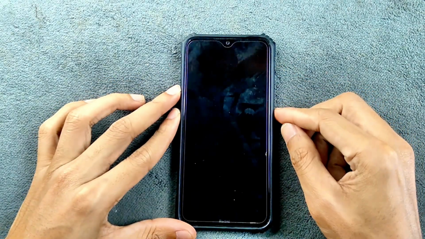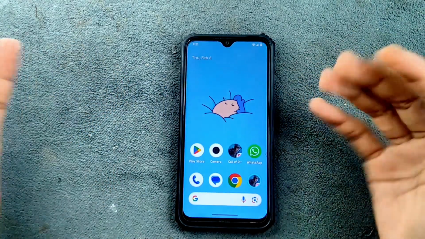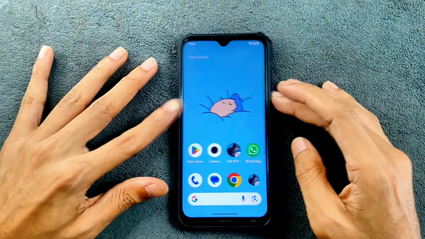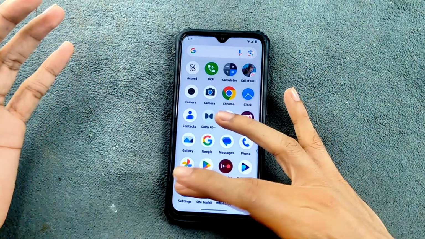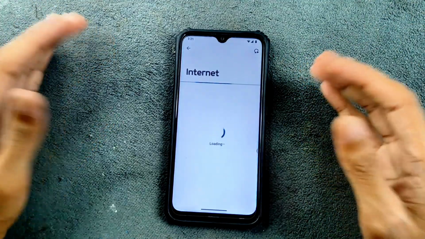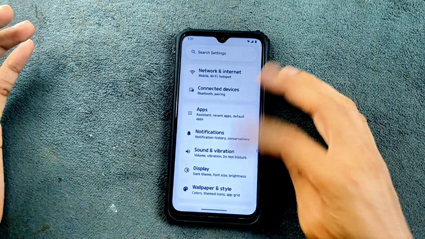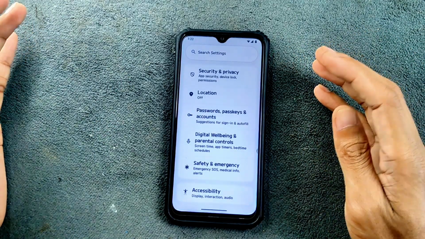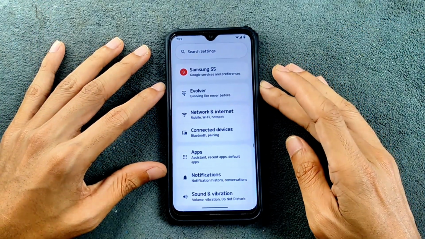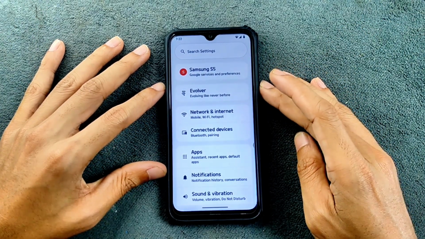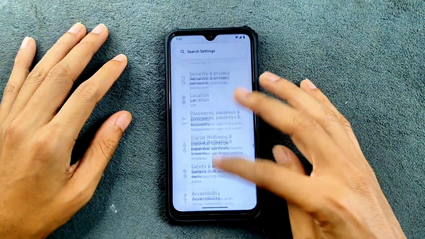So this time we are trying out build number 10.2.1, which was released a few days back, and I've been using this ROM for a few days now. I checked the changelog of this ROM and internally they changed a lot of things, although in the UI you will not find most of them. But yes, the ROM is still pretty good, but there are some things which are bothering me a lot, because I always suggest you guys to use Evolution X or Infinity X ROM on your device. But here I can't really suggest Evolution X ROM any more. But anyway, let's check what we are getting here.